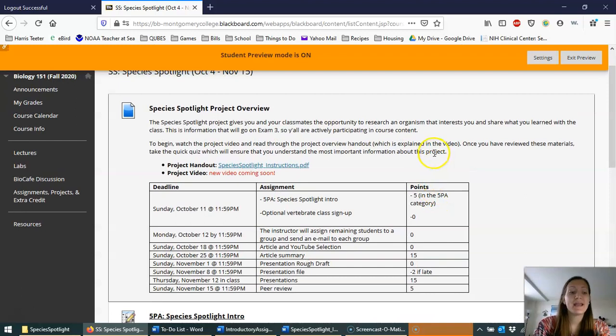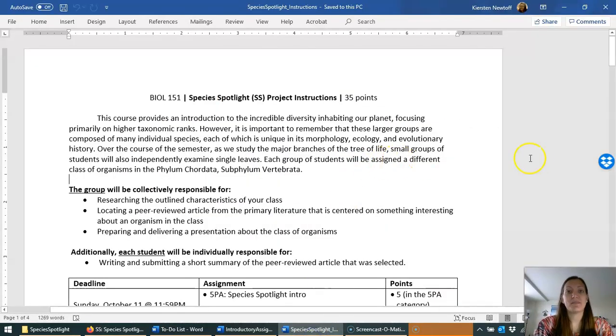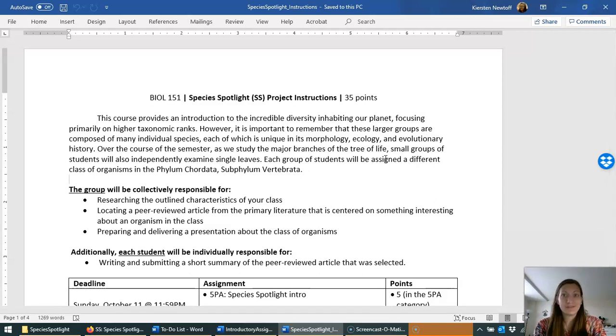So I'm going to go ahead and go to the instructions and outline some things. I'm not going to go super in depth because I'm going to assume that you're going to read these instructions on your own time, but just wanted to give you a general overview so you know what you're getting yourself into. So in general, we're going to be looking at the Phylum Vertebrata. These are all of our vertebrate organisms, things like humans and chimpanzees and fish and reptiles and amphibians, etc.